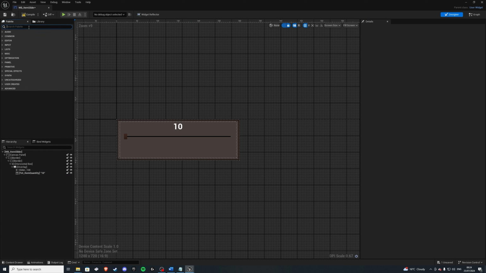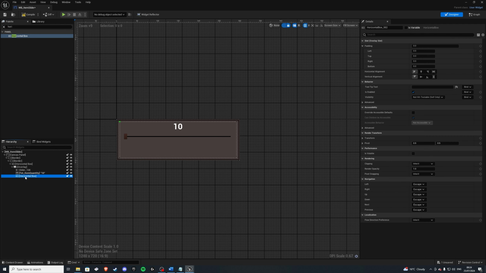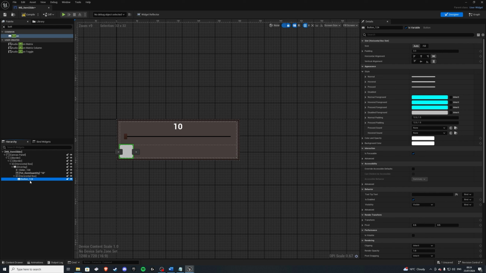So I'll grab myself a horizontal box, put it in the overlay, and do a horizontal fill, bottom align. And if I look for buttons, I should be able to put that in there. Let's do a copy. So we have 2 of them. First one will name button cancel. And the second one will name button underscore drop. Select both of these.